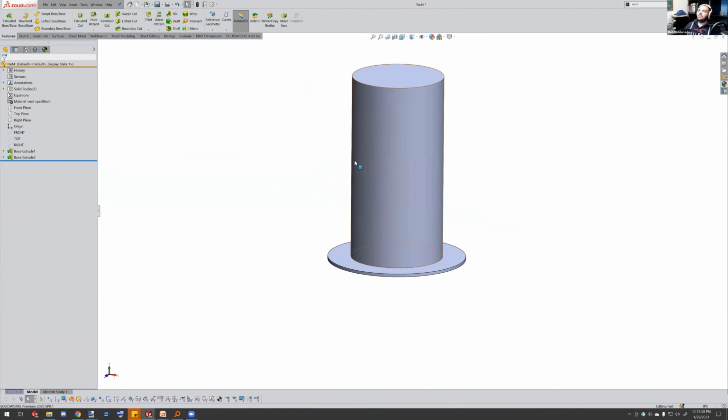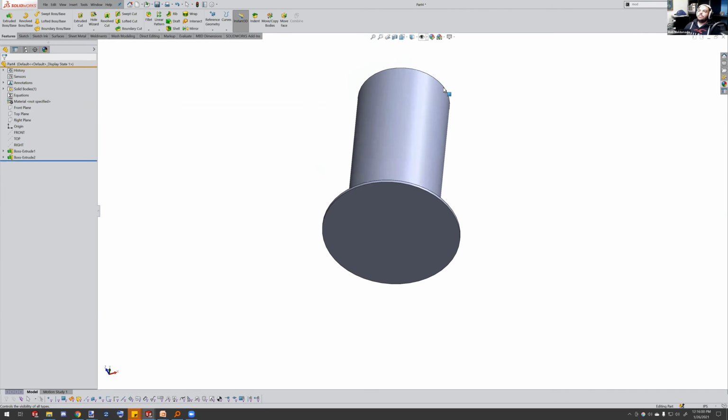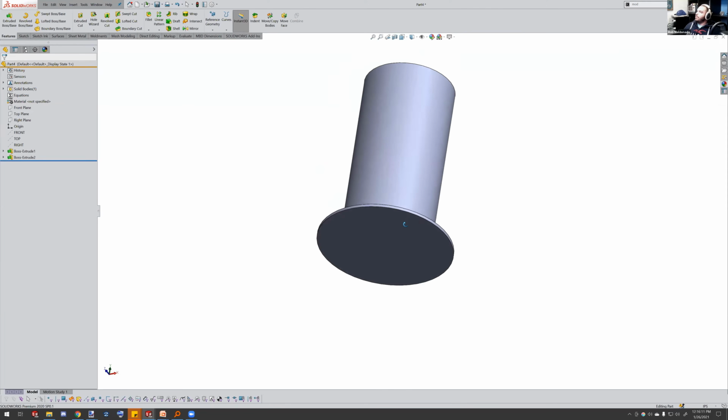There we go. It's a bit on the tall side, I admit, but some of you may notice another issue with this. If I turn this upside down, I can't really put it on if there's no hole here, right? So you're thinking, well, I need to draw yet another circle and then cut away some material.